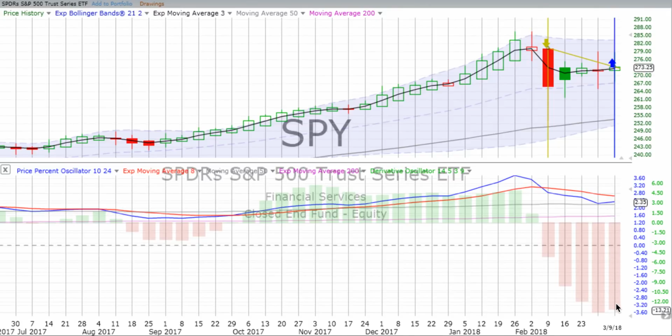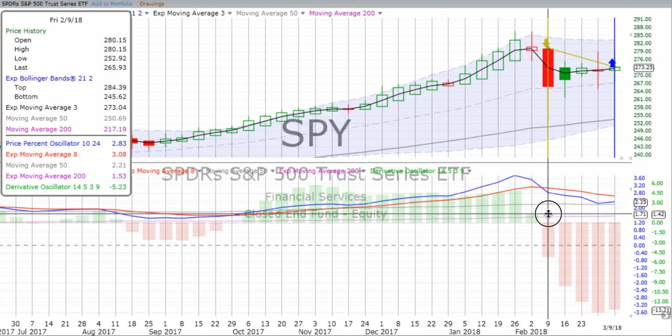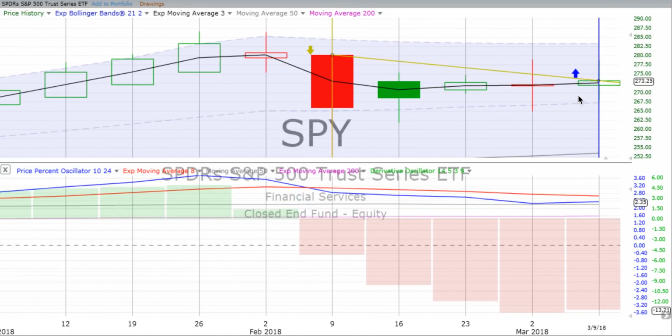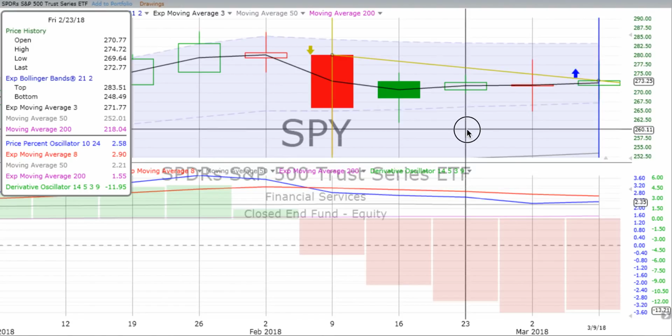Derivative oscillator still very negative, with that huge down movement on the weekly vertical crossover going down back on the 9th of February, and then the sideways slide. All that downward momentum still has the derivative oscillator quite negative. It did back off a little bit. And what do we see going on the weekly chart with the latest candle? Again, a sideways slide. We haven't recovered from where we started down on our Heiken Ashi candlestick, but we do have a green spinning top. Actually, not as big as the green spinning top back on the week ending the 23rd of February.